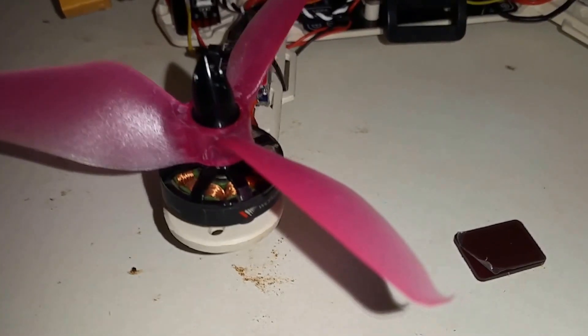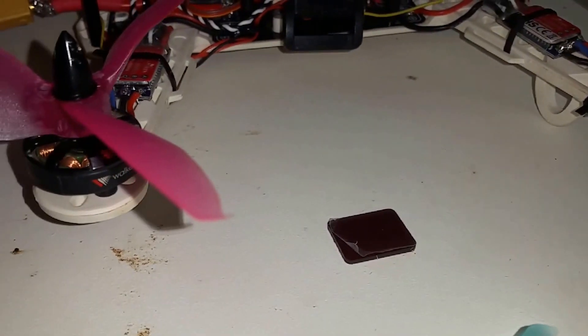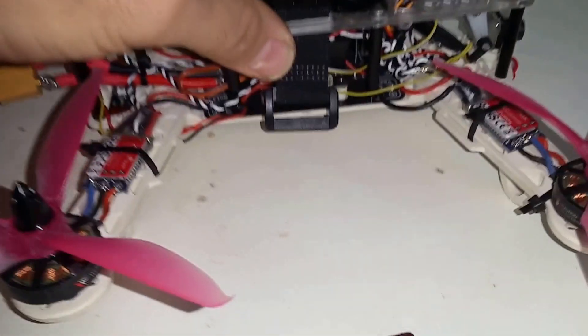They've got all kinds of crazy colors - even have little sparkles on them. I got the pink ones first. They're on a 2500kv motor - actually the Walkera Runner motors - and you would not believe the ridiculous amount of lift they have. They're actually really quiet, they do scream but it's not really loud. They are very efficient and let me idle at hover at about 27-28% throttle.